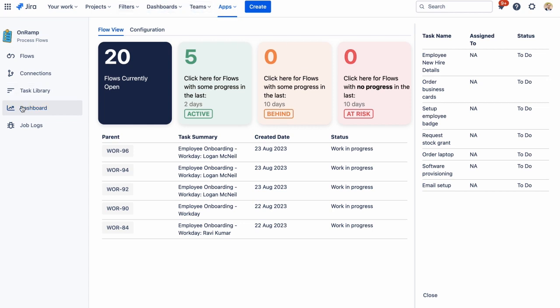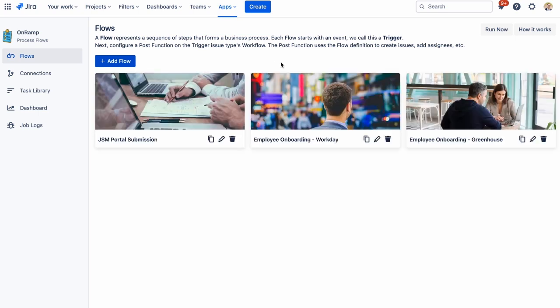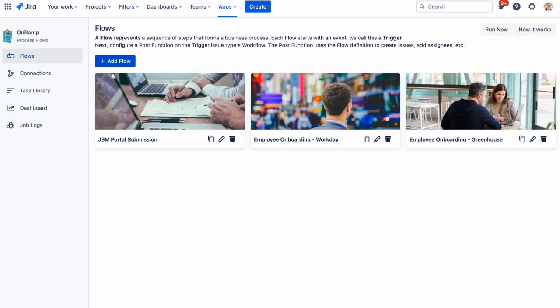Now that these tasks have been created and a flow has been defined, let's see how this works in action. I'm going to execute this flow by clicking on Run Now, and then I'll go here to the queue where you should see a new task getting created. We are still in the HR business partner persona. So let me do that.